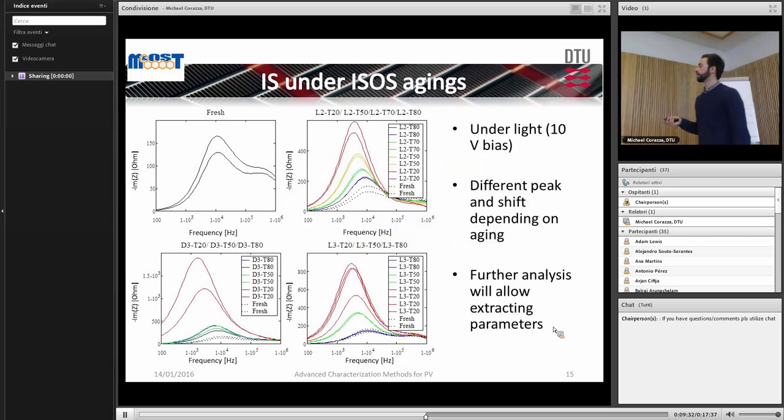Here I'm showing again the imaginary part of the impedance as a function of the frequency from 100 Hz to 1 MHz. This is the fresh device. This is L2, L3, and D3. With different colors, I'm indicating different states of degradation of the device. When it's black, it's a fresh device. Then, for instance, blue indicates T80, which is when you reach 80% of initial performance, and so on until the red color, which is T20, and it means that you have reached 20% of initial performance.